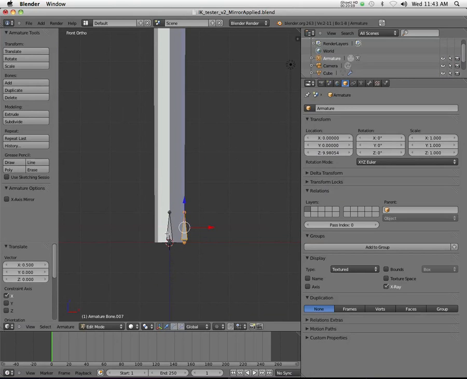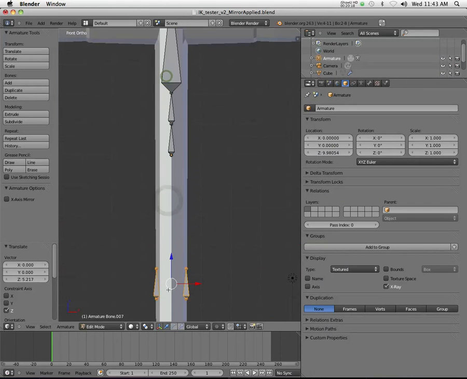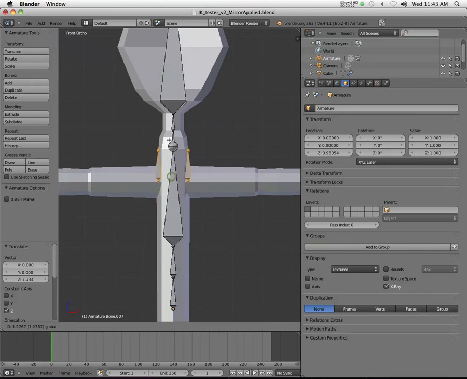That looks good for now. Then with this one, I go the other way. Now I'm negative 0.5 over. Now I can shift and click on these, and let's bring them both up. We'll bring that about there.